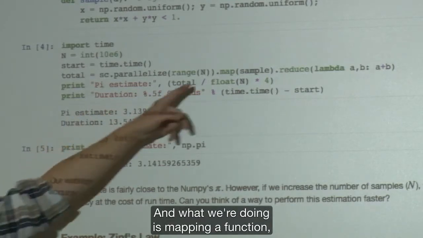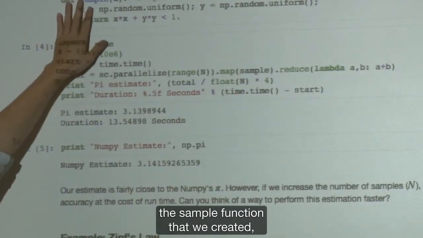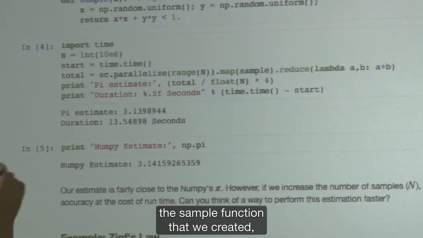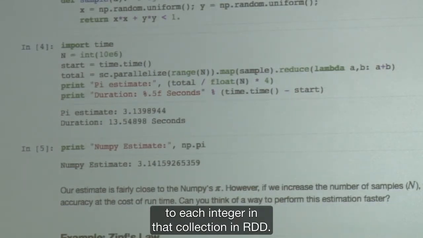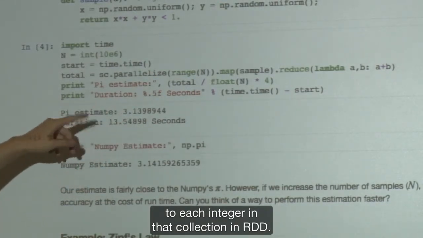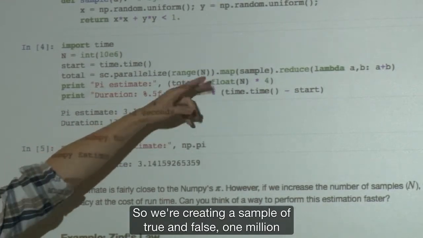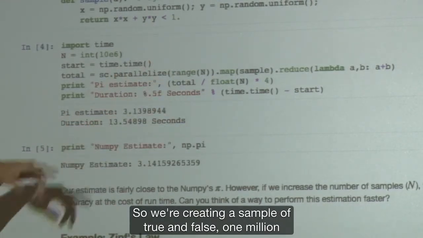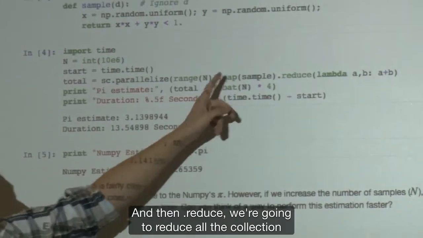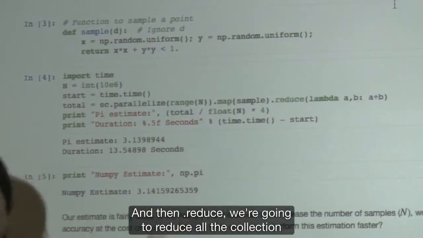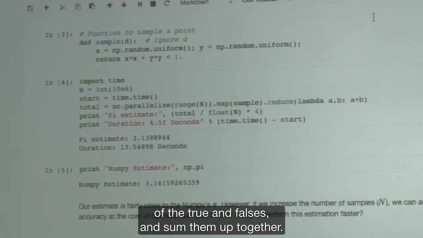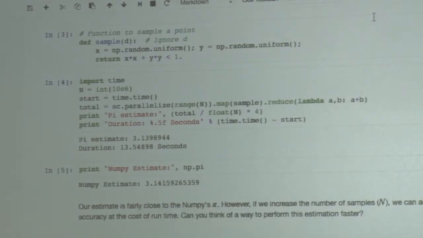And we're mapping the sample function that we created to each integer in that RDD. So we're creating a sample of true and false, 1 million of them, and then reduce. We're going to reduce the whole collection of trues and falses, summing them up together.